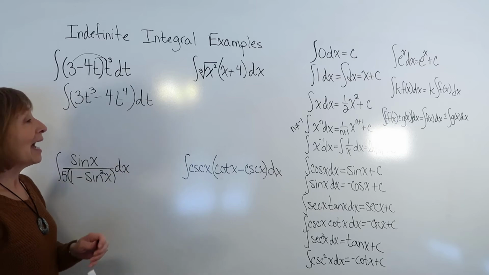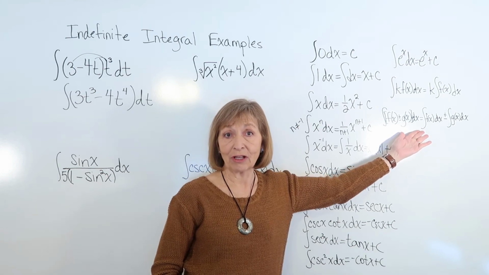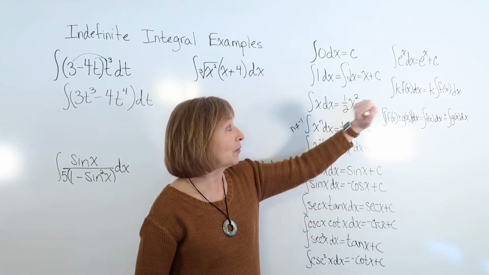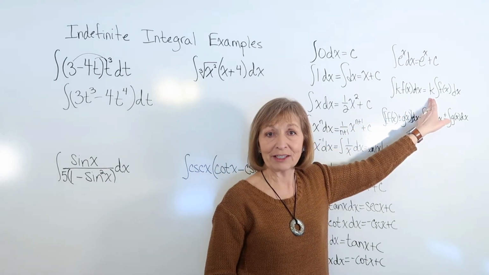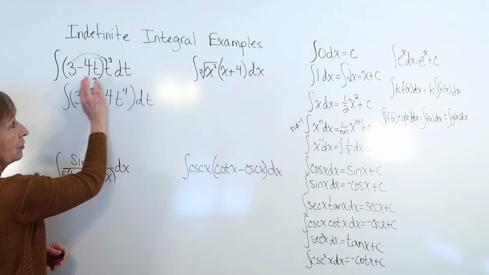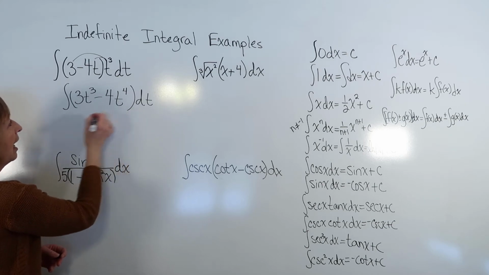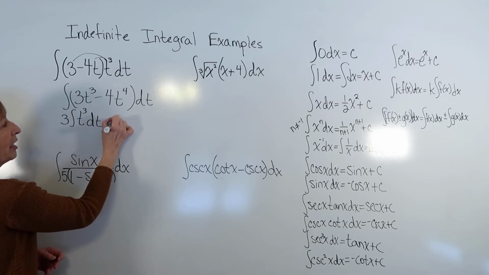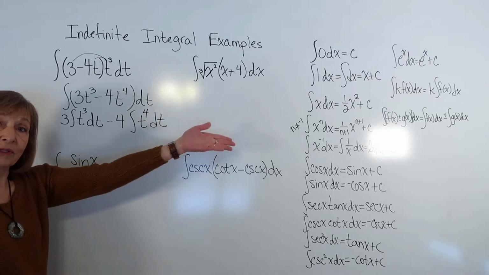respect to. Now that I have it term by term, I have a property that says if I'm taking the integral of the addition or subtraction of two functions, I can integrate each term separately. And also, if I'm integrating a constant times a function, I can pull the constant out in front of the integral and multiply that to the integral of the function. So next, in each of these two different terms, and remember I don't have anything other than just one on the outside exponent, I'm going to write this as 3 times the integral of t cubed dt, and then minus 4 times the integral of t to the fourth dt, applying those two rules.